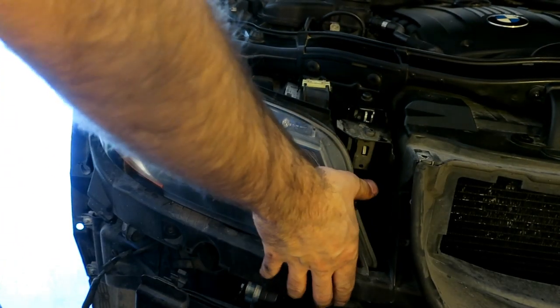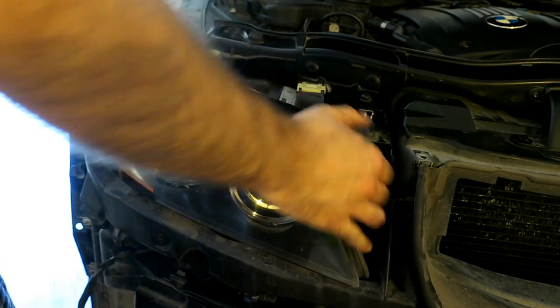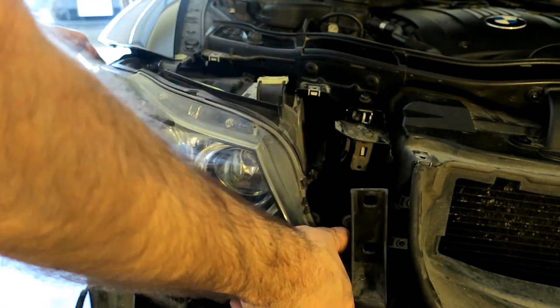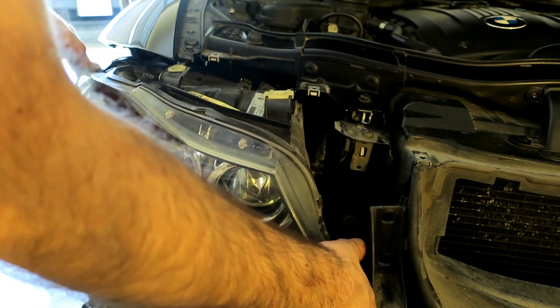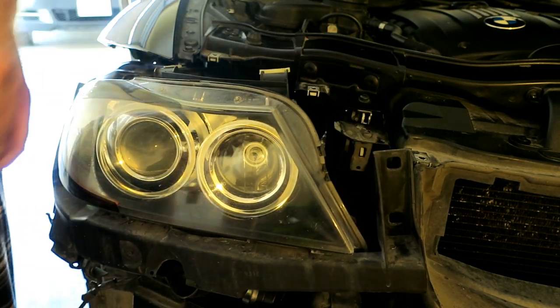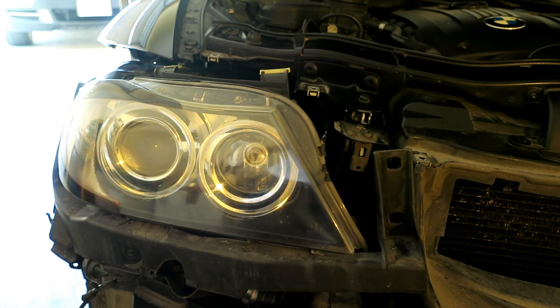So now let's pull straight forward. And be prepared to come around the backside and disconnect the harnesses. So get it forward a little bit first. That should be enough access. Here on the bottom side, there's this harness that's clipped into the actual headlight assembly housing. So just disconnect that for your fog lights, so that's free.